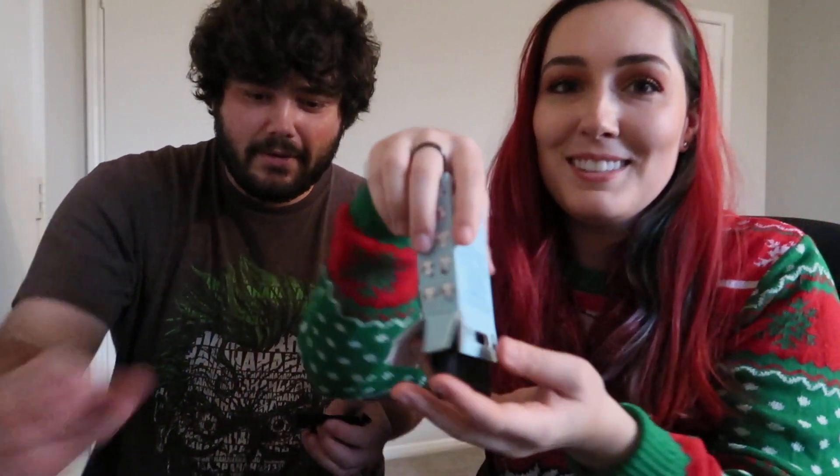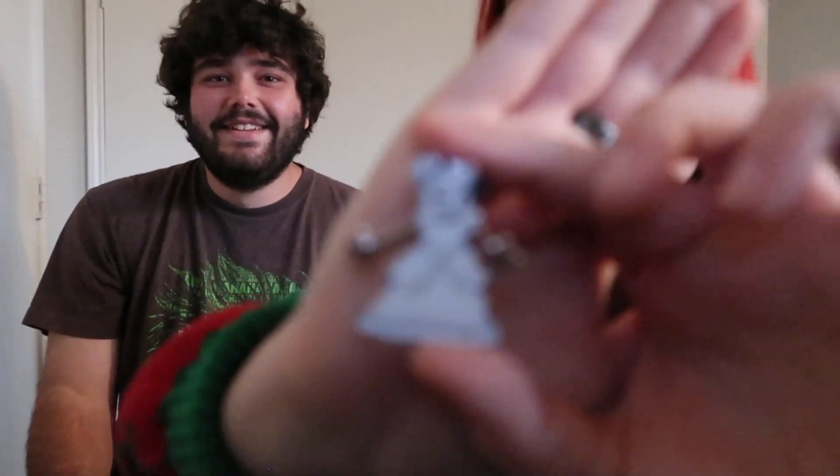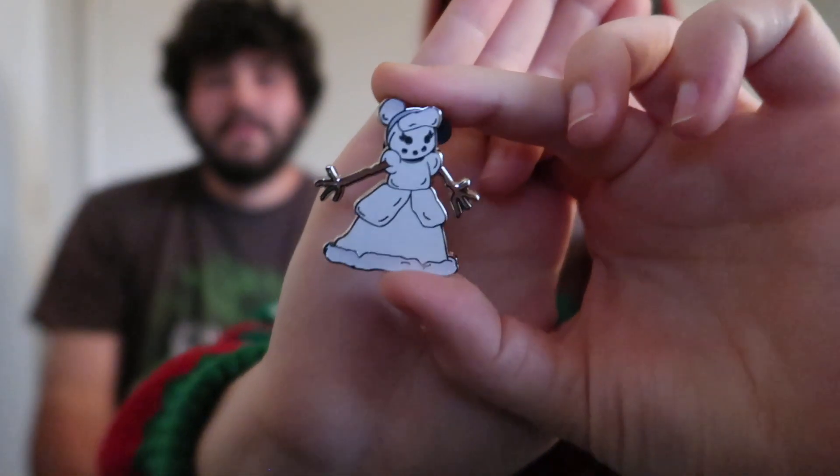So we're just gonna each open two and two. Each of these boxes comes with two of these black bag packs. He opened it first, so we'll do one and then I'll go. Who is it? We got Cinderella — the creepy one! I thought that was an old lady at first. So we got Cinderella here.